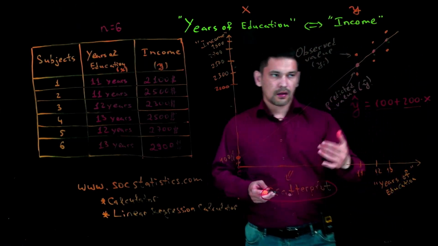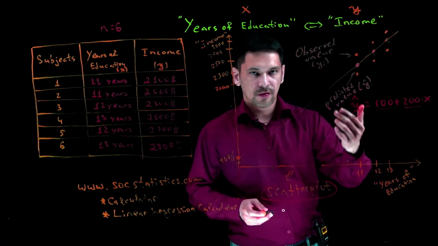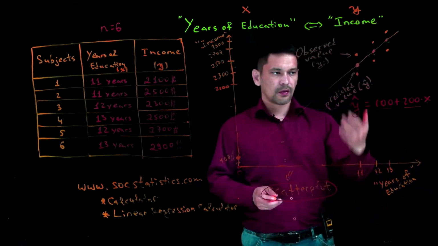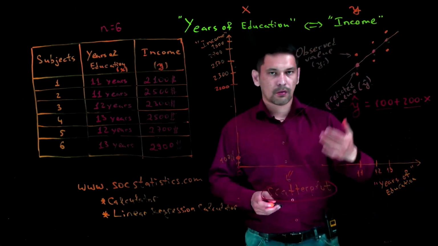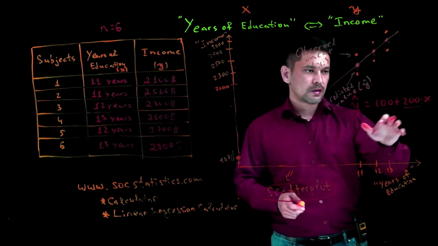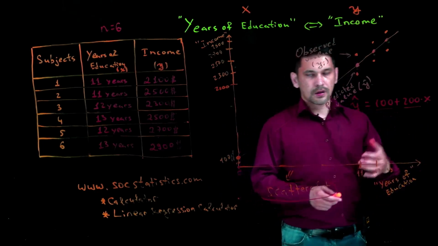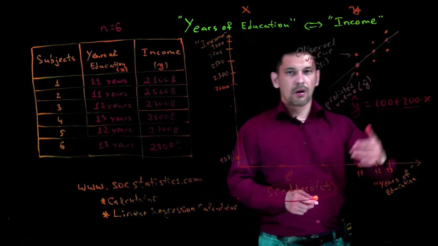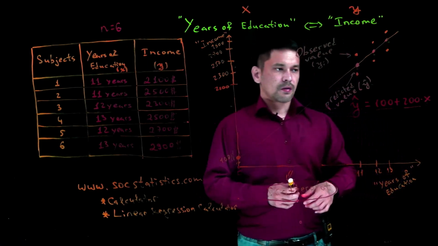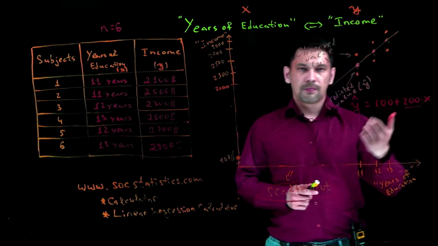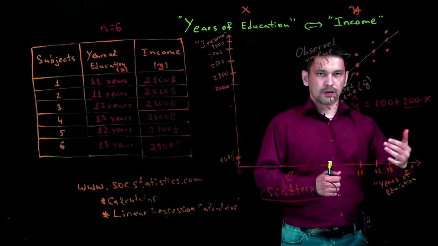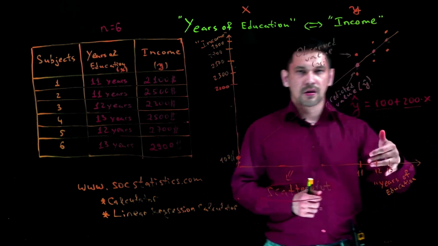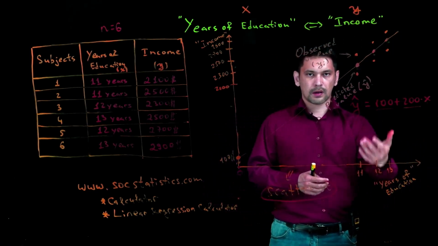Now, since the regression equation shows the average values of y for all the values of x, we have to interpret the slope and y-intercept the right way. We know that the slope here is equal to 200. That means each time x increases by 1 unit, y increases by 200 units on average, right? So in this context, you can put it this way. For each additional year of education, people's incomes increase by $200 on average. This is how you can interpret the slope in context.